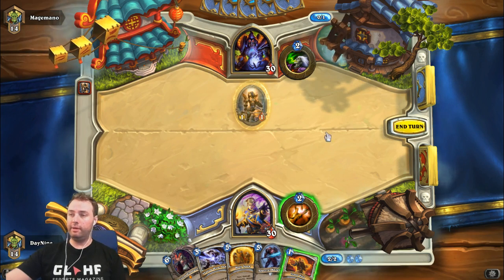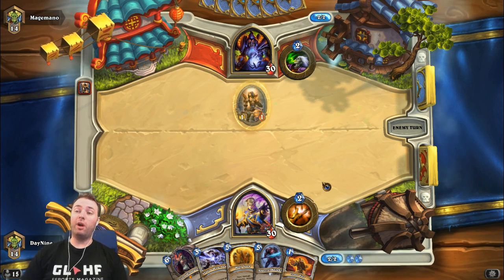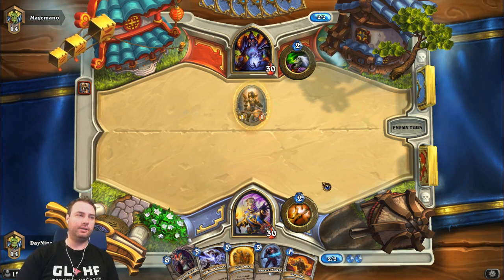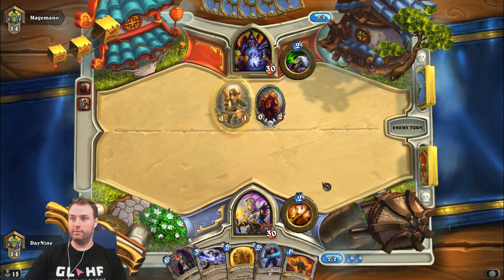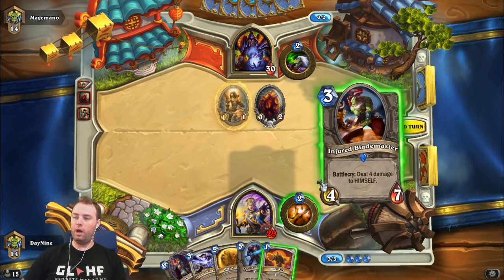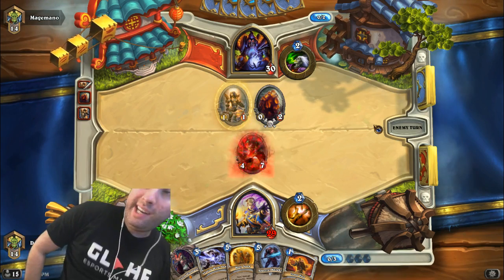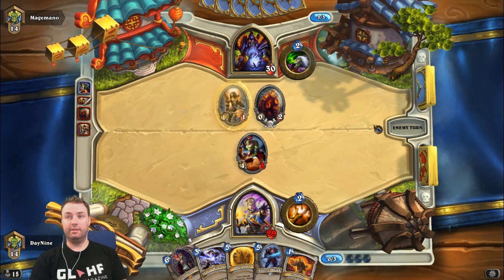Alright, we're having a little bit of a struggle here. We're drawing our big guys. We're drawing the big guns here. Ugh. Mass Dispel could be juice. Oh, there it is. No way to heal him up, though. Kinda hurts. Kinda hard. Kinda painful.